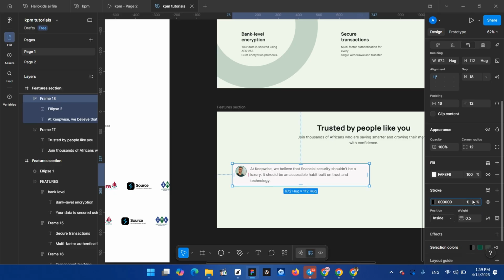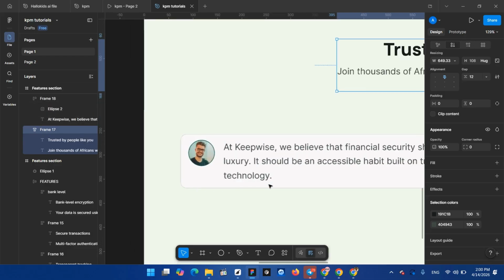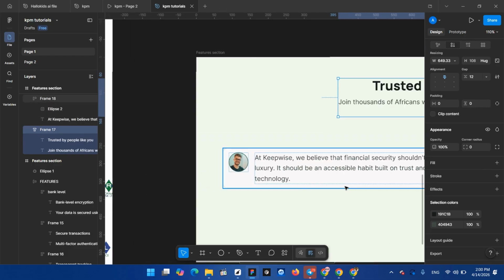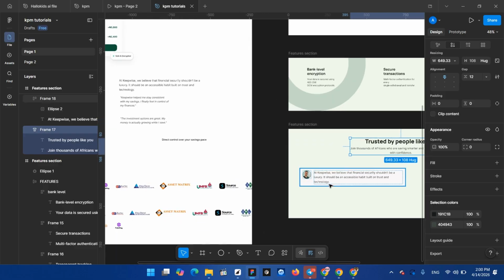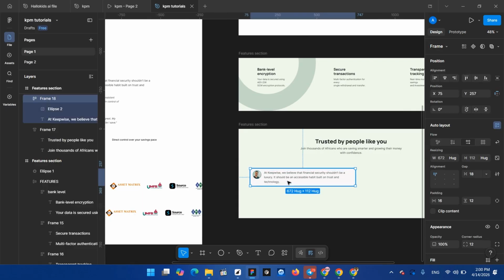Okay, let's make that the stroke opacity. Let's make it 10. 10 is not really visible. Let's say 20. Okay, so it's just subtle there, looking like a shadow, but it's not really a shadow, it's a stroke. Okay, this is fine. And if you want, you can add shadow. Just think of whatever makes it work. That is fine.